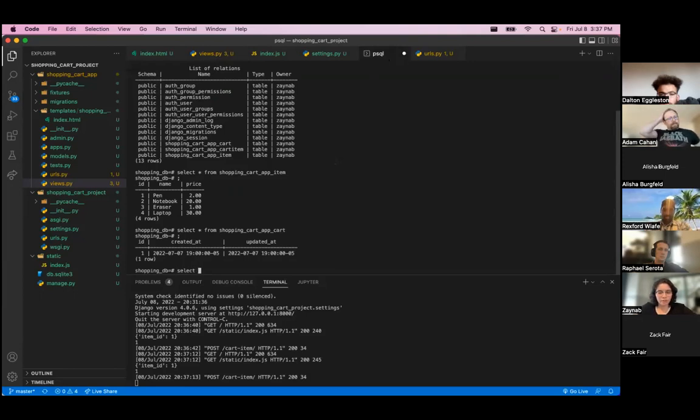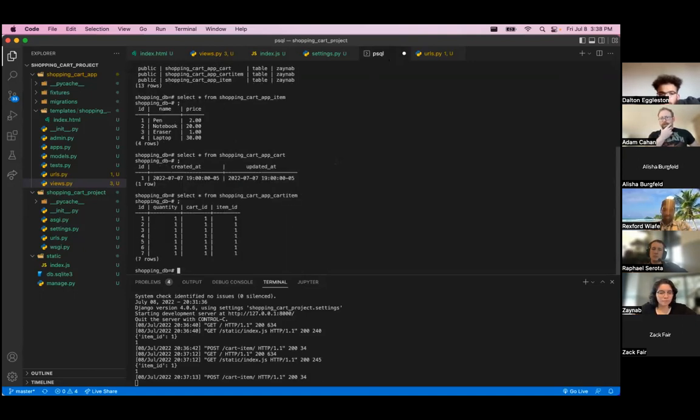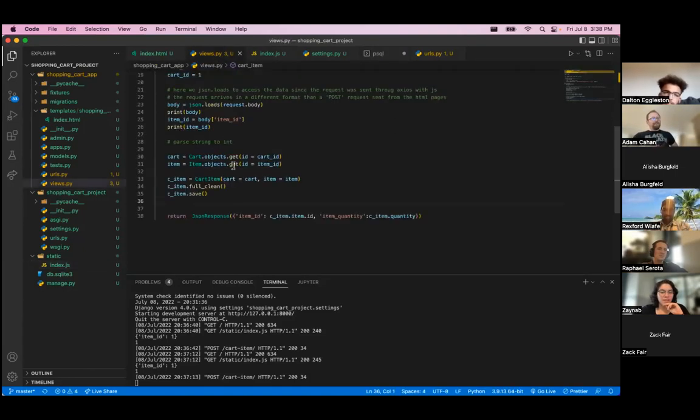We're gonna do select. Start from, let's see, shopping cart, app, cart item. And Dalton, just hold on one minute. Cart items one. And semicolon. Yeah. Awesome. We love created it. But yes, great. We didn't really think about that, but that works too. There's more than one way to do it. We'll cross that bridge when we get there.